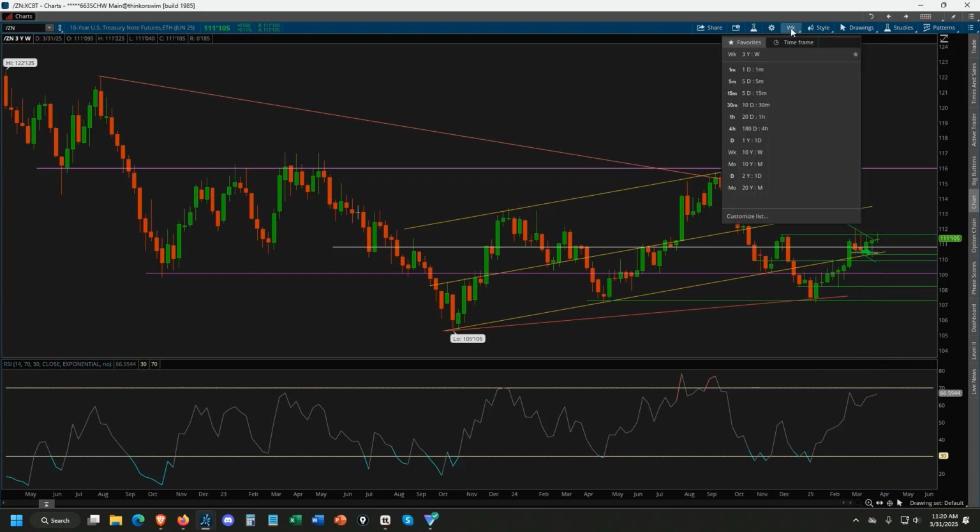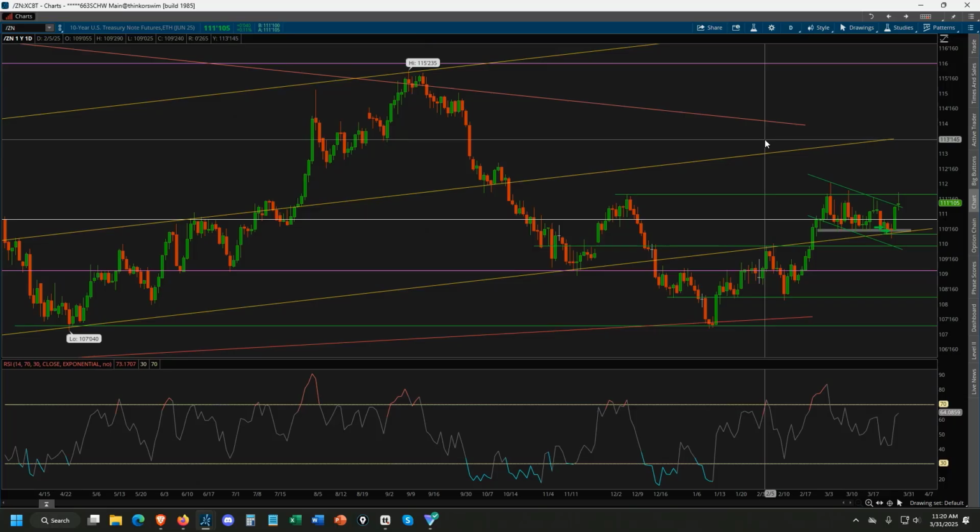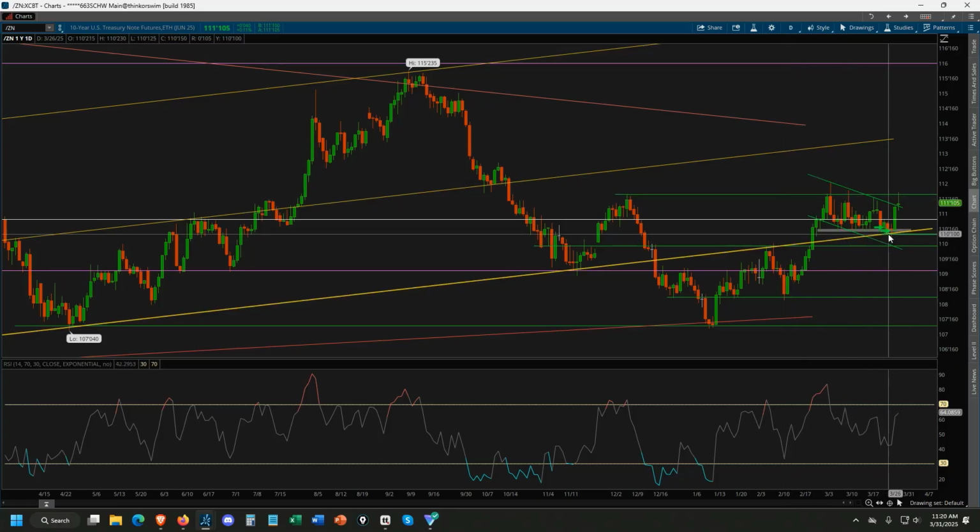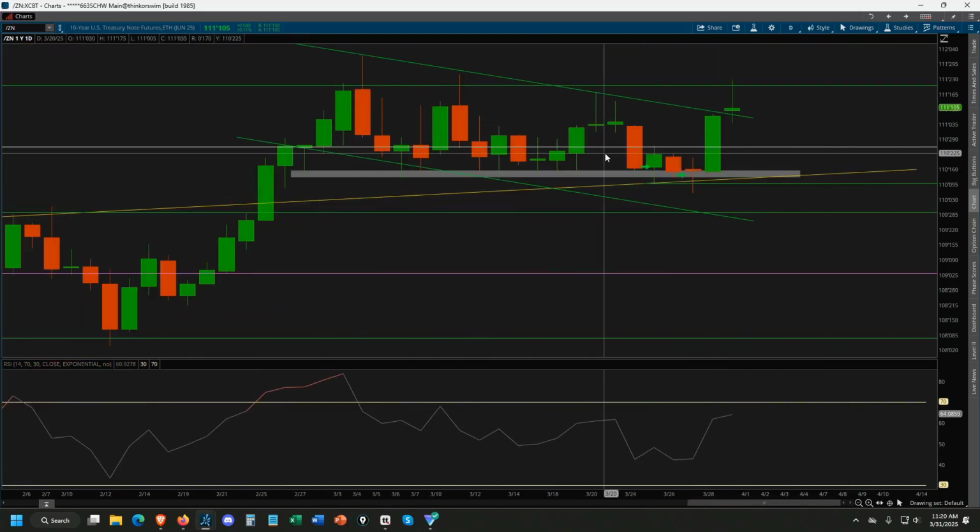But in the meantime, if I go to a daily chart, we see here a pretty clear flagging pattern that doesn't show up quite as clearly on the TLT. The difference here is that we have a very flat bottom, and then we have a look below and fail right here. Let me blow that up for you guys. So not only do we have a bull flag, but we have an opportunity here to test that hypothesis with two different ones here that pushed below this cluster of lows and then tried to climb back up.